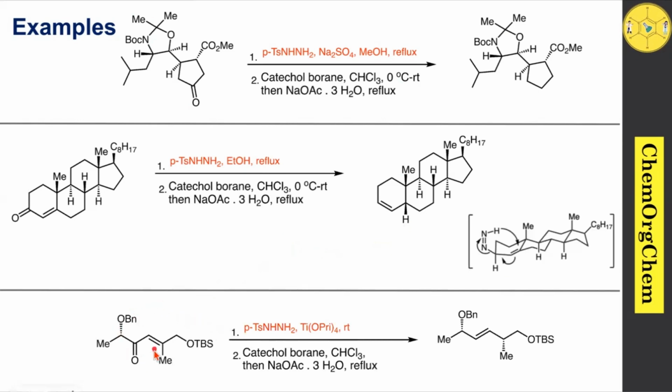So this is another example. This one is also an alpha beta unsaturated carbonyl compound. When we use Kabalka modification conditions, it produces the product with alkene transposition. We have seen what the Caglioti reaction is and its advantages over the Wolff-Kishner reduction, and then we saw two types of modifications. One is Hutchins modification and the other is Kabalka modification, and we saw various examples of this particular reduction reaction.